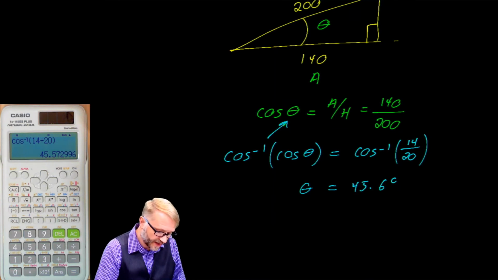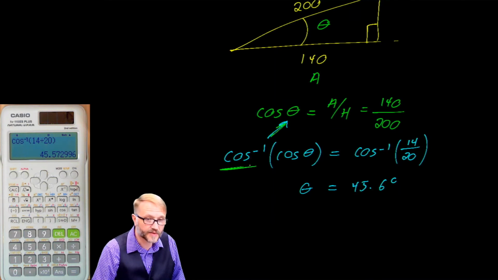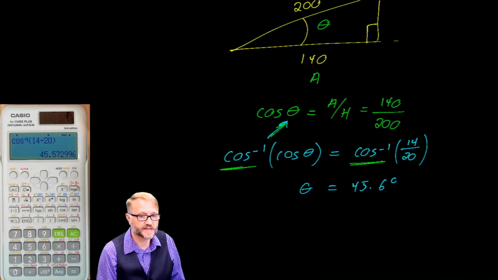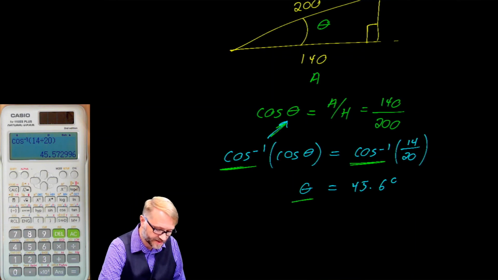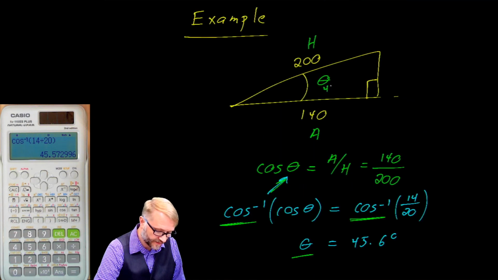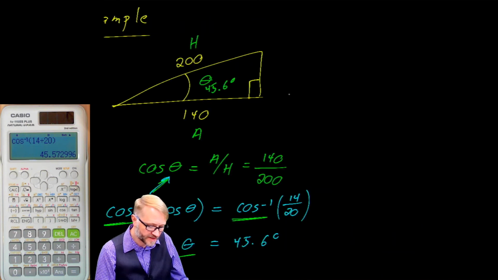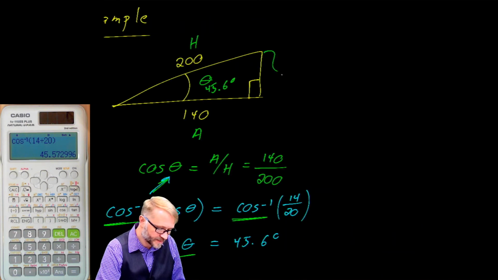Again, to break theta out of jail, we ran it through the star off machine, and what you do to one side of the equation, you can do to the other. So we ran both sides of the equation through the star off machine. That gave us a theta of 45.6 degrees. We could finish this off by solving for this piece.